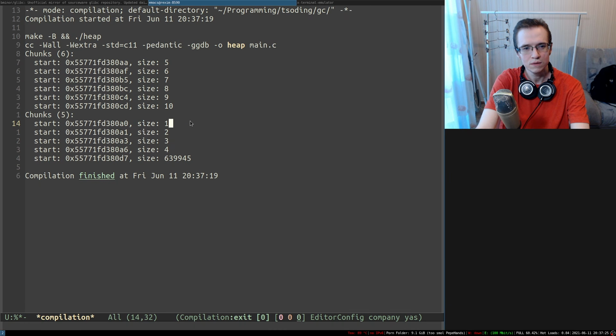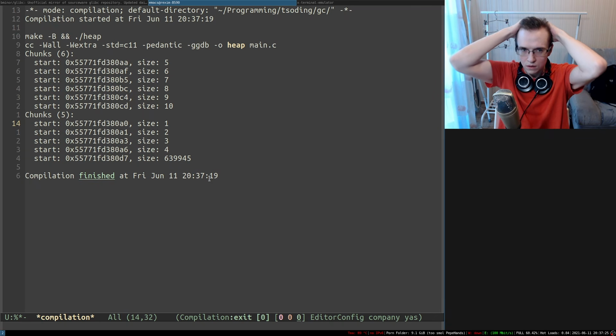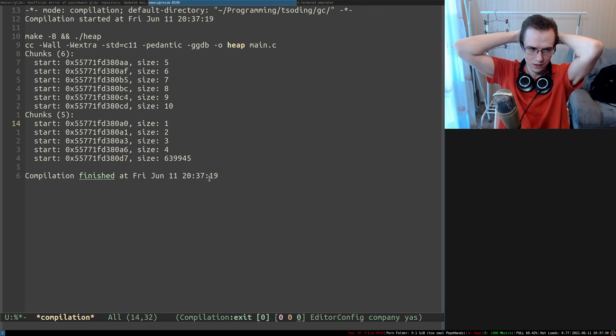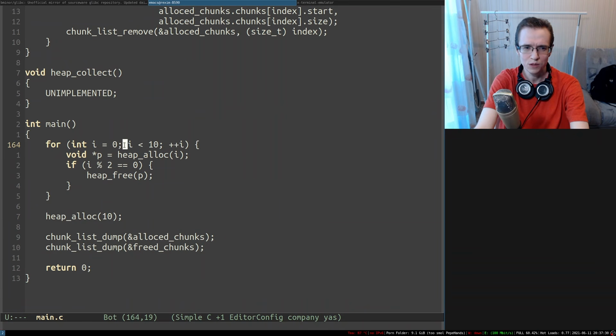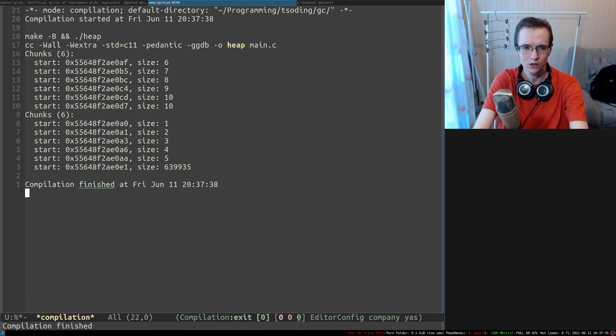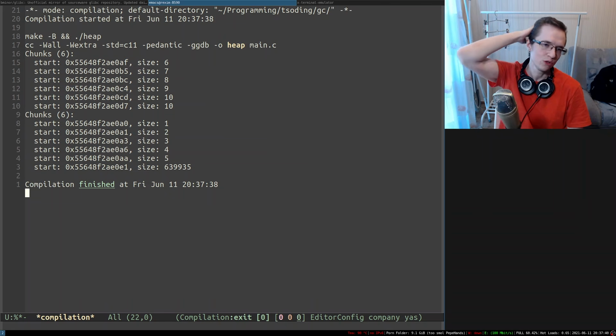Because it's 1. I would expect this thing to be fragmented, but maybe it's not fragmented because there was one allocation that didn't do any allocation, and because of that it created a chain that was easy to compress, I suppose.